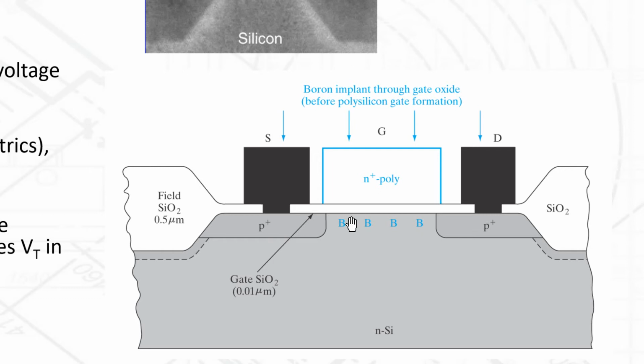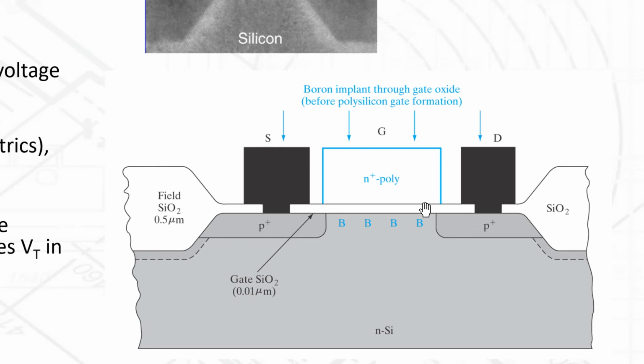Okay? So as a result, it doesn't take as much voltage on the gate to create the inversion effect. You're kind of helping it along. It's kind of like a handicap in a golf game. You don't need to apply as much voltage to the gate in order to invert the material. If you do a large dose of boron atoms just underneath the gate, eventually you'll get to the point where the device is just on even without a voltage applied to it. And that is a depletion mode device, as we talked about.